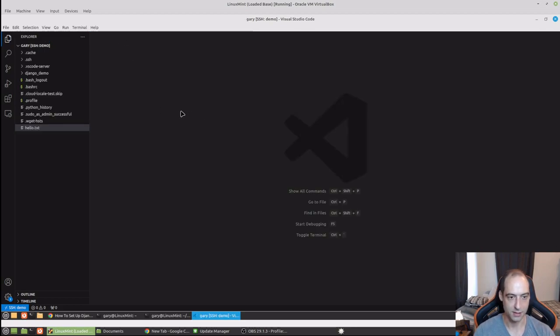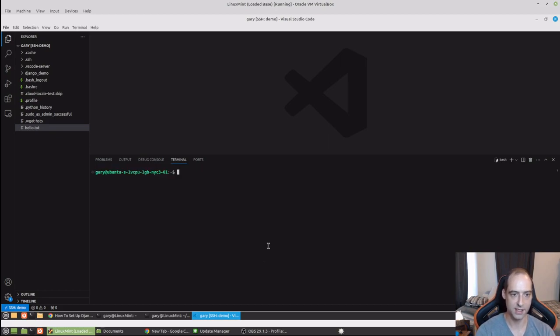Control and the little tick symbol under the escape key to get a terminal here. I don't need hello.txt anymore, just doing some housekeeping. Again, we are not in a virtual environment, but we did create one in the last video, so we will just source. If you put a slash in front, it thinks you're going from the root of the file system, and activate.